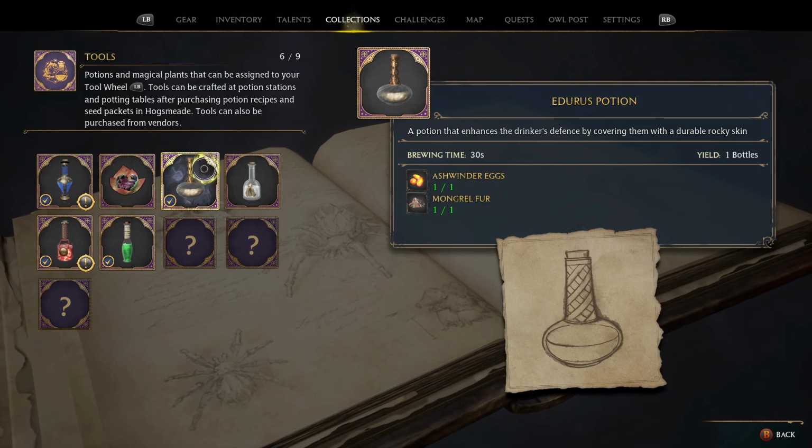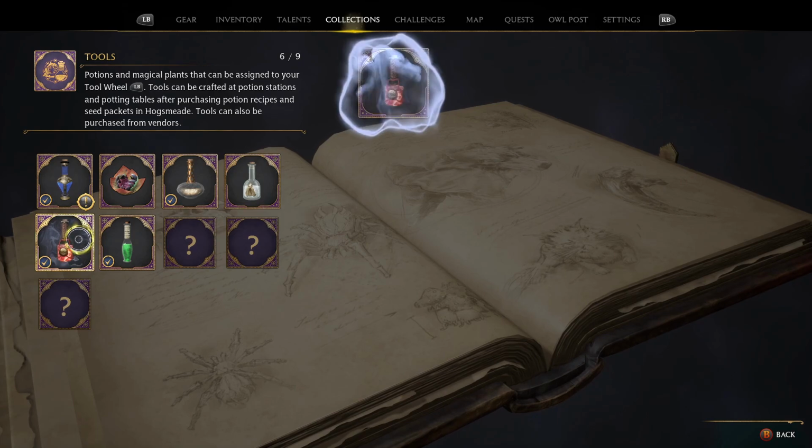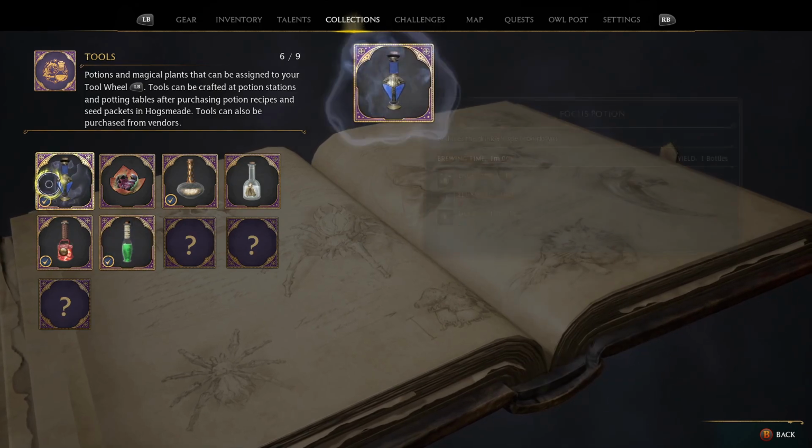Can I? Here we go. A Durus potion is what I bought stuff for. Invisibility potion. Now let's see. Maxima, Leech Juice and Spider Fang. Have lots of those. I don't need to buy anything for that. Can do a lot of Wiggenweld potions.